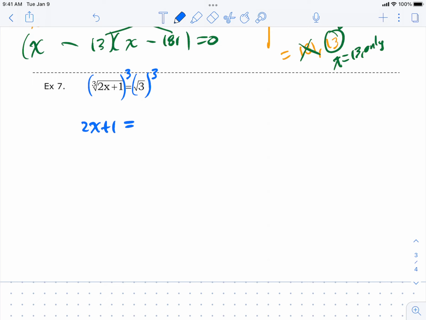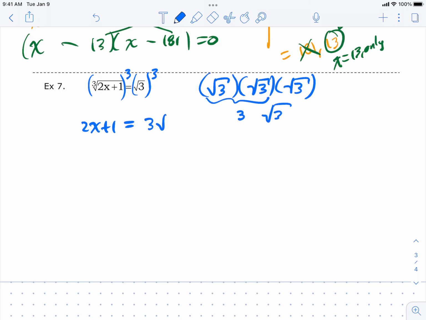Cool. So what do you get when you take the square root of 3 and you cube it, i.e. when you multiply it times itself 3 times? Well, when you multiply 2 of these together, you just get 3. So you've got 3 times the square root of 3. That's what that is. 3 radical 3 would be a better pronunciation. So there. Do I care that I have a 3 inside of a square root? I do not care. I don't have to square both sides. I see people do that kind of reflexively. You don't have to do that. Get x by itself. That's the name of the game. Just get x by itself.